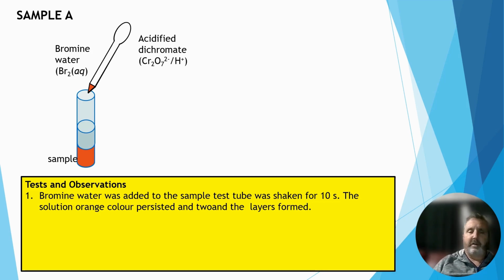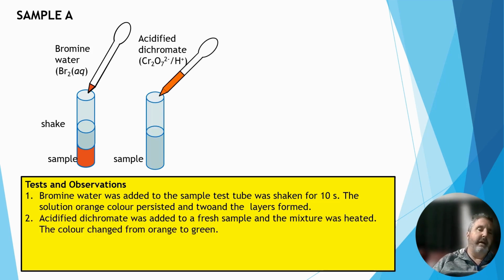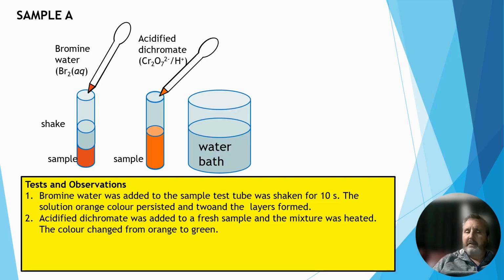You could also use the acidified permanganate test, but I just advise you to stick to one. I use acidified dichromate. So I take the sample and I add 10 drops of, well, usually I add dichromate or potassium dichromate and then add the acid afterwards, but you might be just given acidified dichromate for a start, so you just add that. So your solution will go orange. You just shake it a wee bit, and then we have to place it into a hot water bath. So it's about 70 or 80 degrees Celsius. The warmer it is, the quicker you'll get any changes noticed.